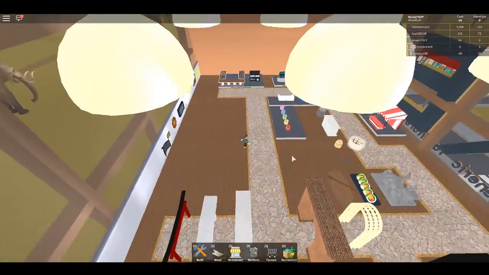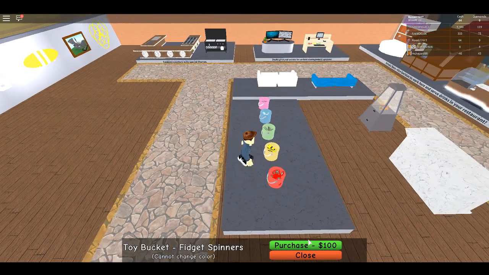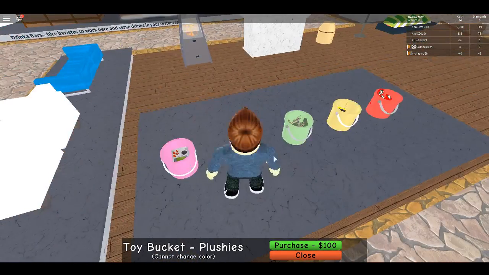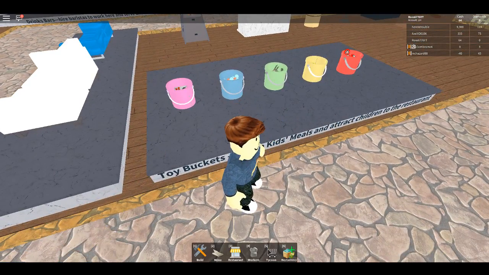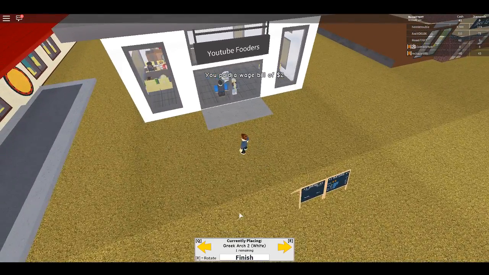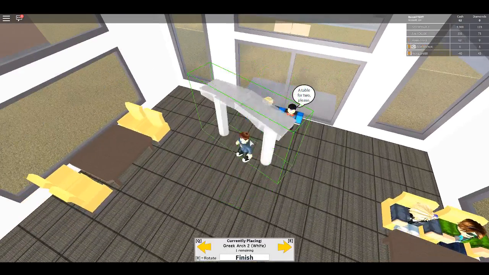Why? I would like to give out toys to the children. So I want to give out plushies. Remember, after you're done shooting, you're going to have to jump down. And I think we've been dying.